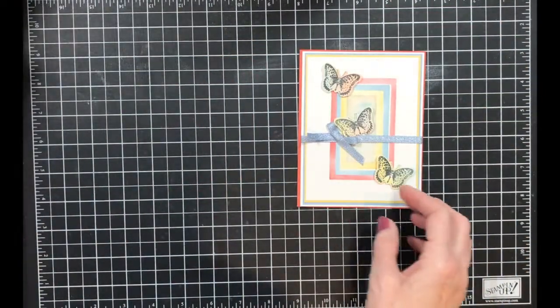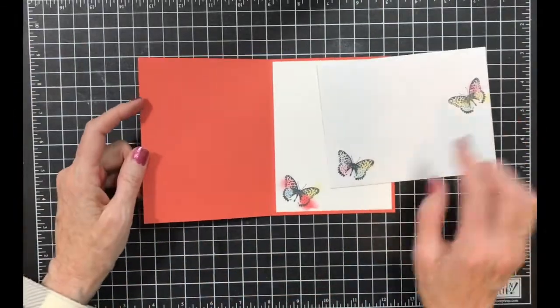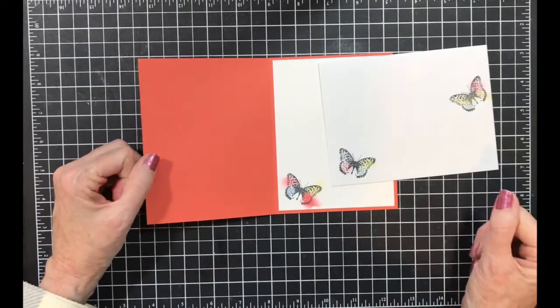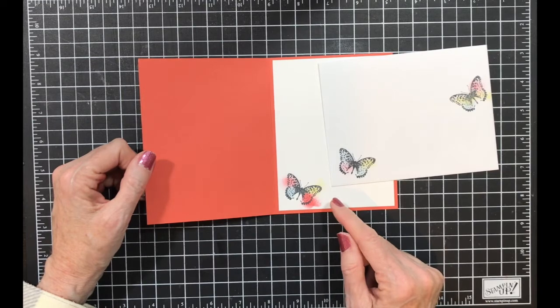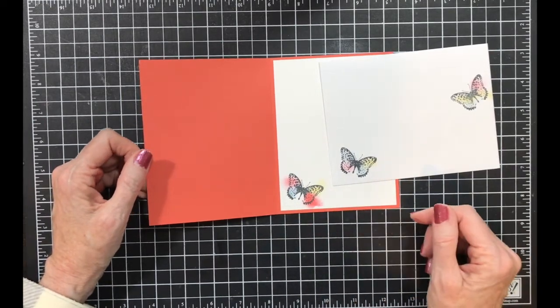And because we don't want any naked insides or envelopes, stamp your butterfly. And then I use sponge daubers to color those because I didn't want the blending brushes too far out, and I could control it a little bit better.